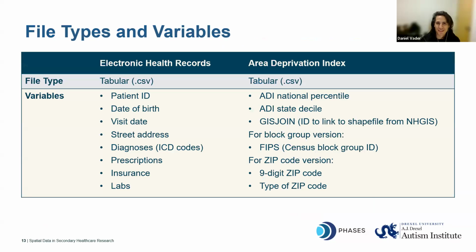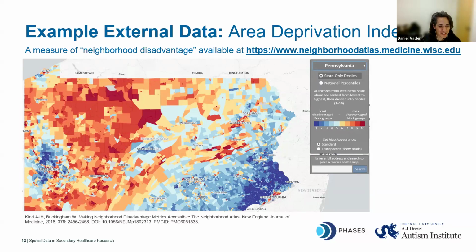Jamie, sorry to go off the cuff here, but thinking about what you said earlier about things being able to be put on the map and overlapped, I just wanted to point out that if we wanted to put these two data sets together, we could do that, because even just looking at the data you have here for PA, the Penn data set overlaps with this area deprivation index data, even if it might be a subset of it. So that's all.